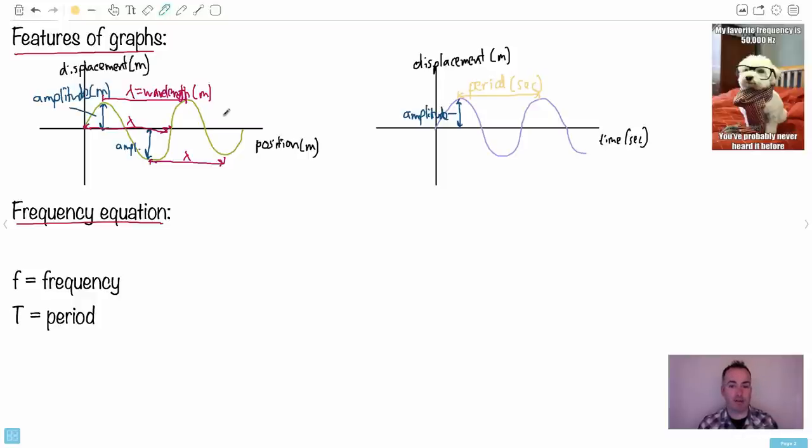And I actually want to bring up a very typical kind of IB question. They love to give you one of these graphs, especially with position. And they would say something like, I mean, it's not formally asked here, I didn't do it as a formal question, but I think it's really important. Imagine you have a wave like this. And what they'll do is they'll tell you you have some particles that are sitting along that wave. So let's just say you have some situation like this right here, and you have a wave that's going like this, but they'll tell you the wave itself, they'll tell you the wave is actually traveling that way. Okay, and then they'll say, all right, you have a particle that's sitting right here, for example, what will that particle's motion be right here at this point?